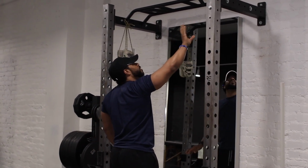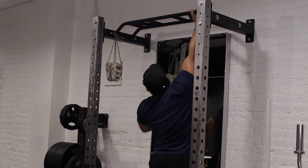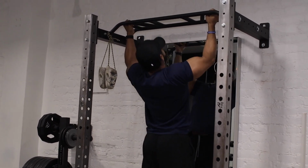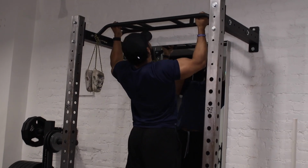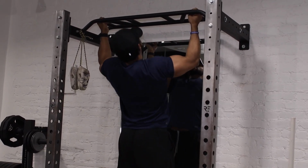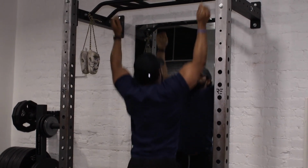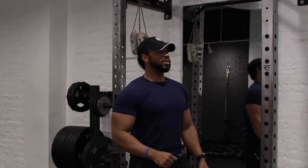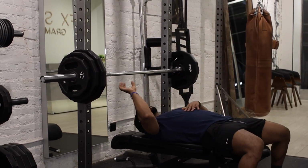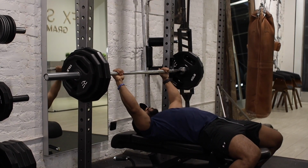This grip felt a little weird last time, so I'm gonna go neutral grip wide. All right, guys, we're going for it. Let's see, come on. This has been a long time coming. Come on.